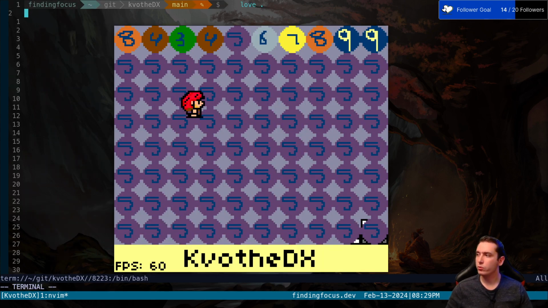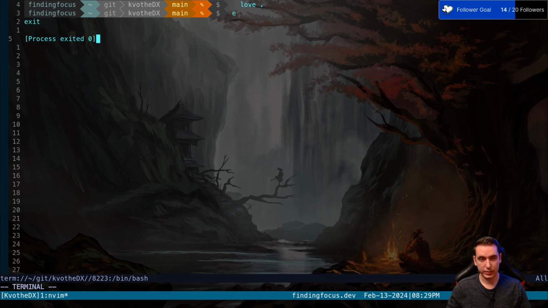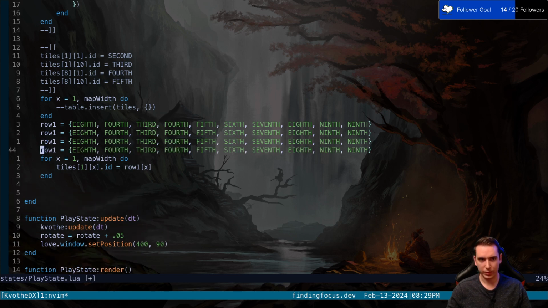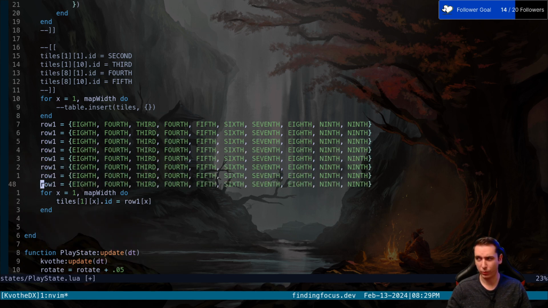So we've got full control over this top row, which is nice. But what would be really nice is if we have full control over all of the tiles, right? For all 10 by 8. So let's see if we can figure that out. Now, instead of doing this, because with this method what we'd have to do is say, okay, now there's row 2, row 3, row 4, row 5, row 6, row 7, row 8.